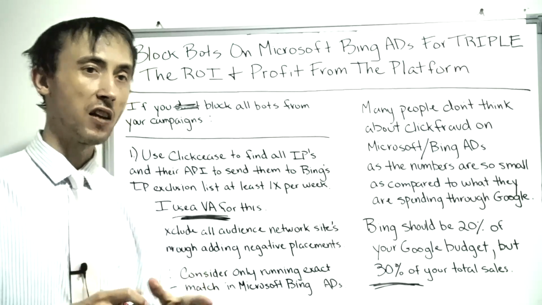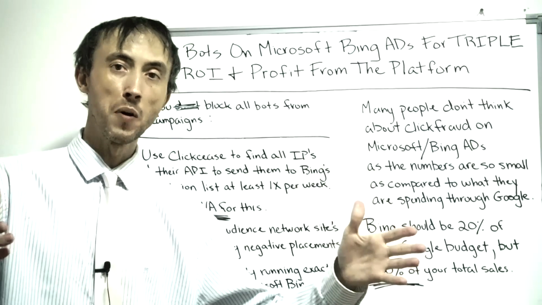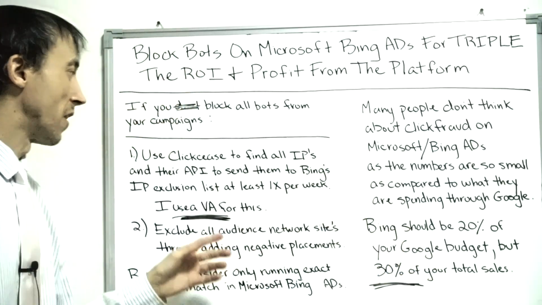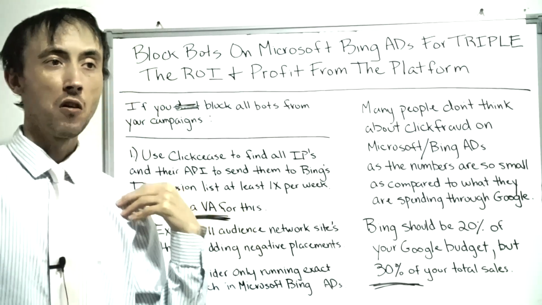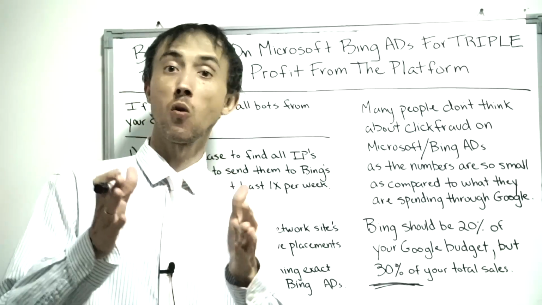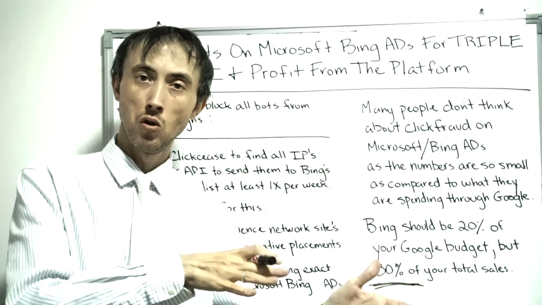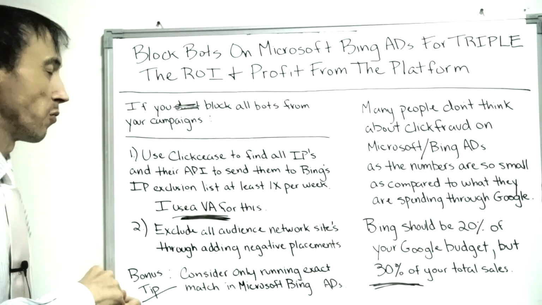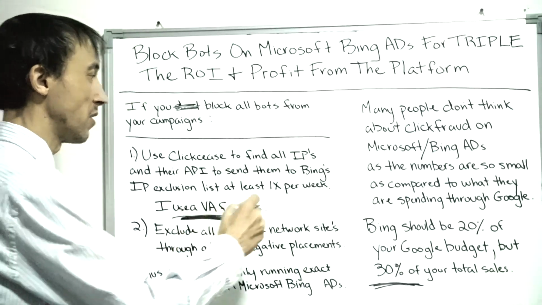So in summary, you want to use ClickCease on Google and on Bing. I know this isn't a video about Google, but you do them both. And it's just as important to do it on Bing as it is on Google. Then get yourself, like I do, a screen recording software. Record using ClickCease how to get the IP addresses that are either suspicious or in general, like I was saying before, and then show them how to add those IP addresses to the IP exclusion list on your Microsoft Bing Ads account. And once you record the screen to show your VA how to do it once, of course they can do it for you at least once per week.